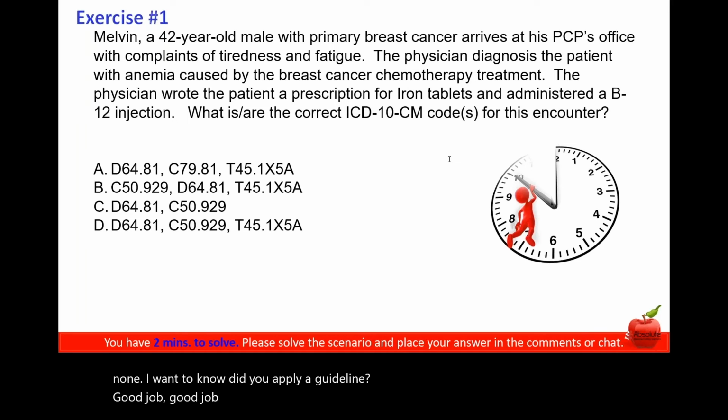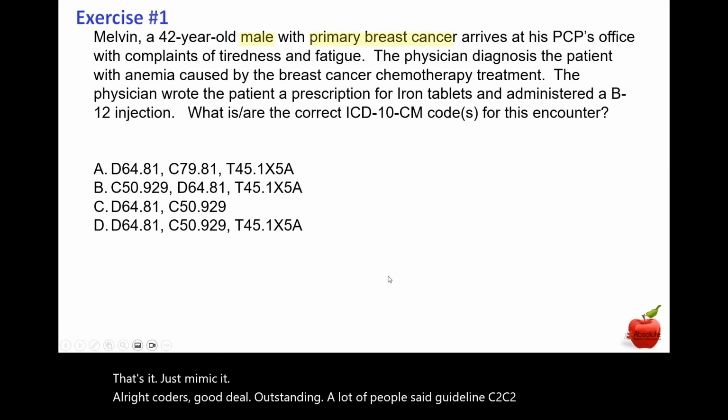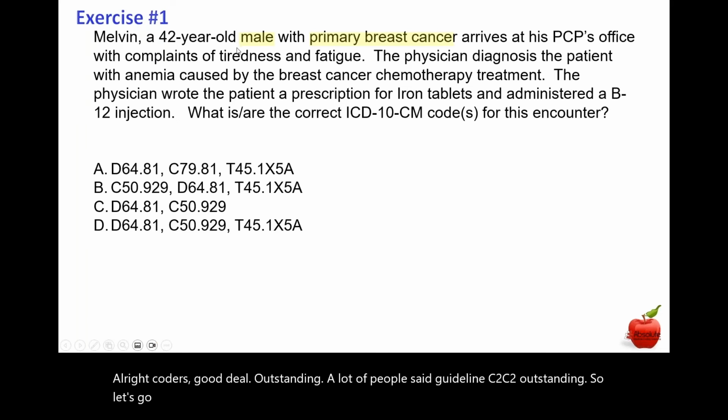Those guidelines, they're going to help you every time. If you can identify the guideline, you can just follow it. Just mimic it. All right, coders. Good deal. Outstanding. A lot of people said guideline C2.C2, outstanding.